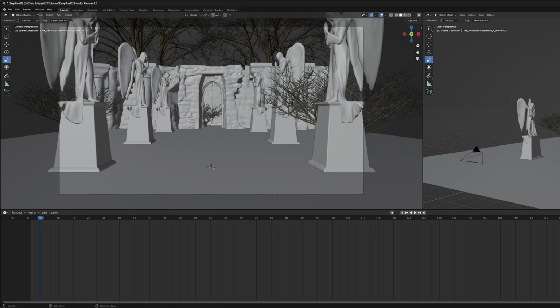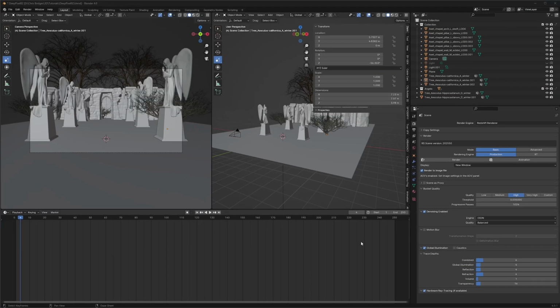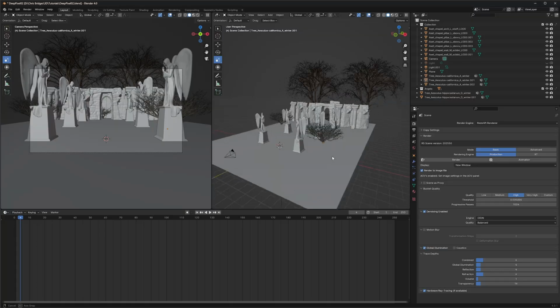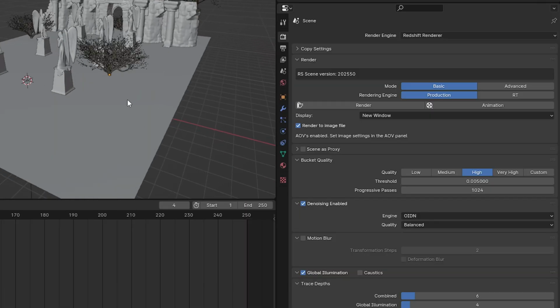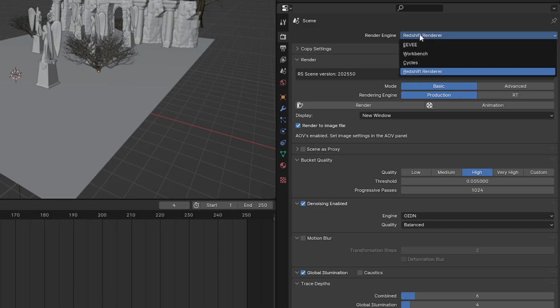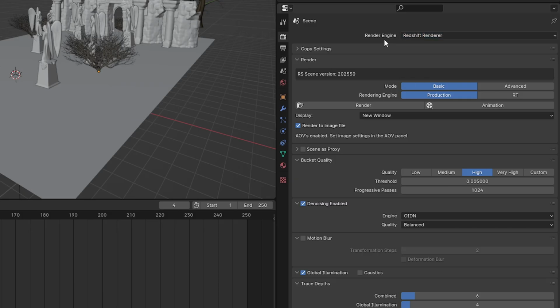Let me resize this so it fits. Basically, I have a little scene here, and I'm just exporting this out as an EXR with deep pixel information. But if you notice, I've got my render engine set to Redshift. The other day we used Cycles and exported that Z information, which, like I said, works in deep pixel, but it's not true deep pixel.